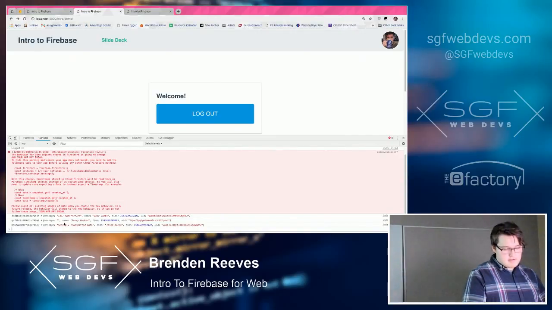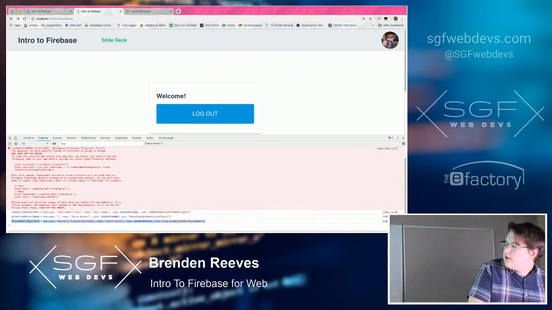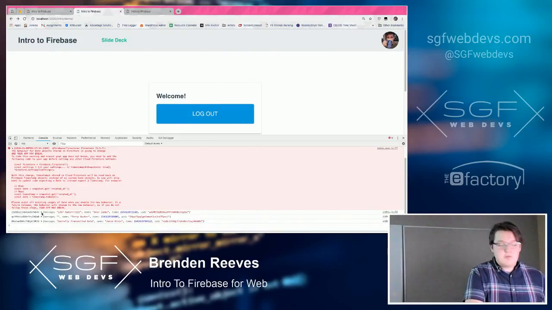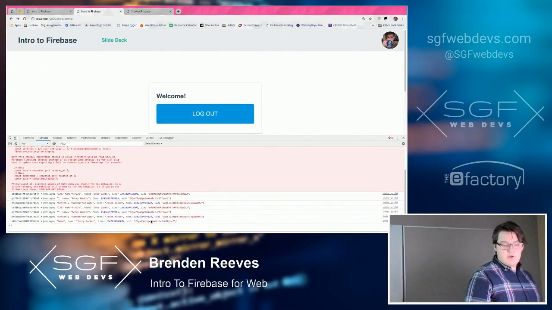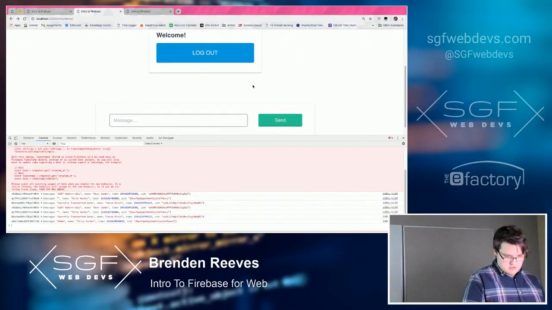I can see all these messages that were sent. I don't know if you guys can see it very well, but this has all of my data. It returns an object that has, in this case, a message, a name, a time, and the user ID of the person that submits it, which someone just put in a message.